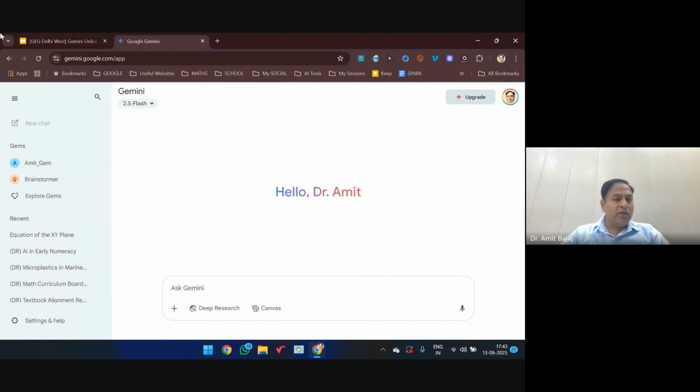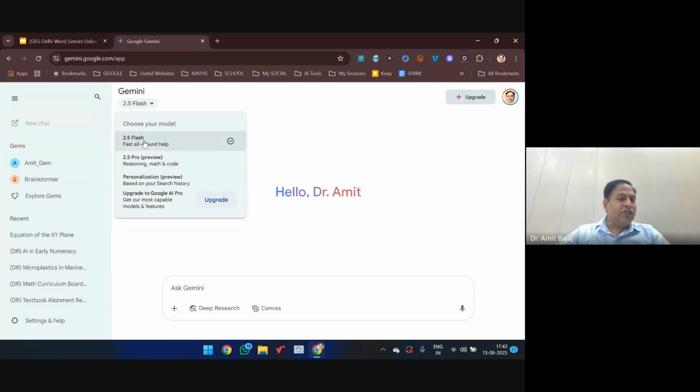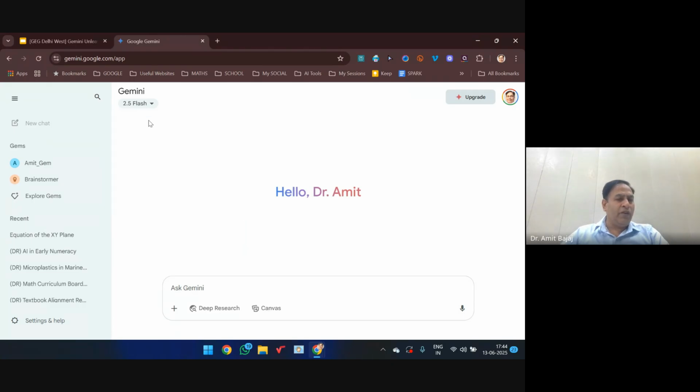So what I am going to do, if you check it out, this is the screen where my Gemini is open, and you will see over here this inverted triangle. There are a few models available. 2 Flash, 2.5 Pro, that's basically meant for reasoning and mathematics, the personalization, and that's a paid plan. Someone was asking about this. So we are not going with Gemini AI Pro. If you want a better model, better ideas, you can always go with this. But we are simply using a free model, 2.5 Flash.